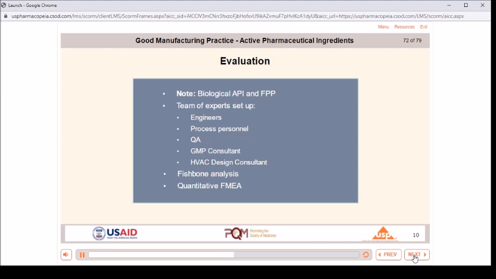Working with the company's team assembled to address this problem, a full evaluation was performed. This took the form of a fishbone analysis of the potential sources of ingress of penicillin residues. This was followed by a failure modes and effects analysis, FMEA, of each potential source to determine what might have occurred to allow the residues to enter the facility and how the failure risk could be mitigated. The FMEA was quantitative, and this was an important factor because it was clear from the outset that some potential sources were far more likely than others to allow ingress.